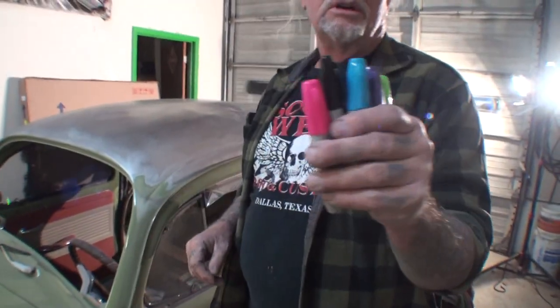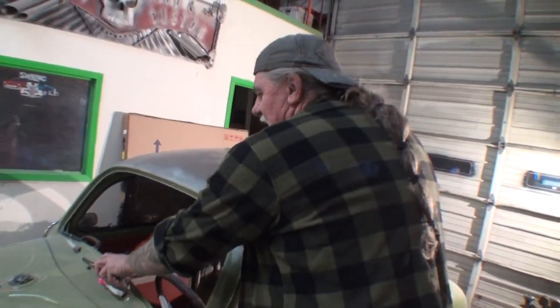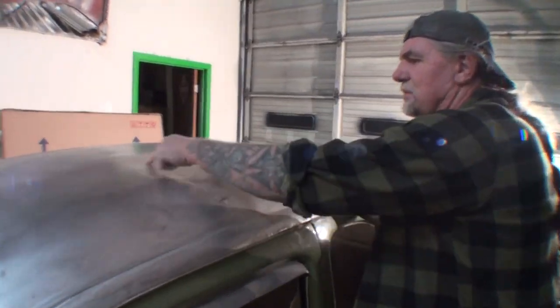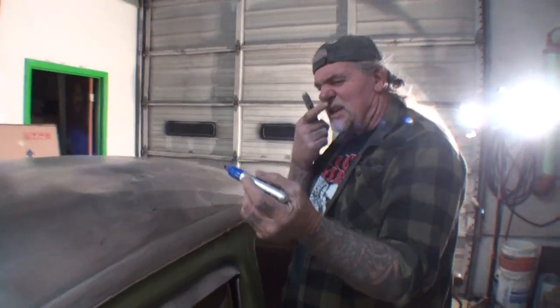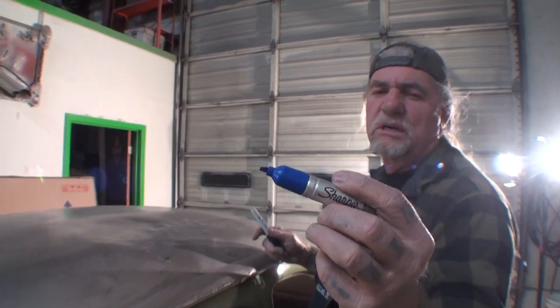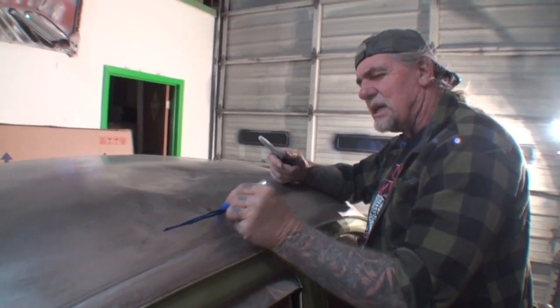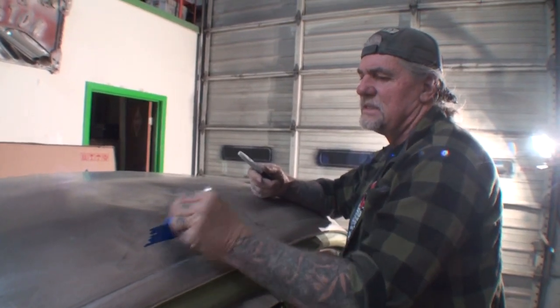All right, so the first thing we're going to do to find all our highs and lows, if you look right here, I got a bunch of different markers. But what makes these markers unique is that they're very big in size. And what we're going to do is we're going to take a black one, and we're going to go ahead and concentrate on this area right here. Now, in the camera, you can't see it too good, but when I do this, you should be able to see it. And what we're going to do is we're going to use our magic marker, our Sharpie king size, as a guide coat. Okay, so I'm going to go ahead and basically, do you see what I'm doing here?